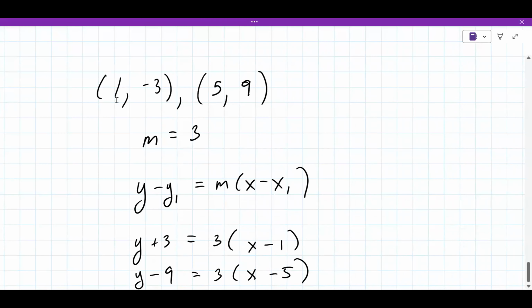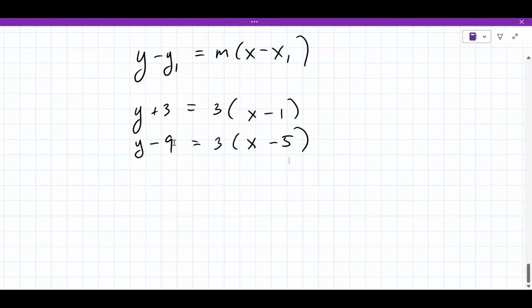So here's something else that you could do. That's pretty standard, they could ask you to take one of these and convert it to y equals mx plus b form. To do that, you just pick one equation or the other, it doesn't matter to me. You distribute the 3, and then you move the constant over to the other side. So could you do that for me and determine the equation? Just pick one.